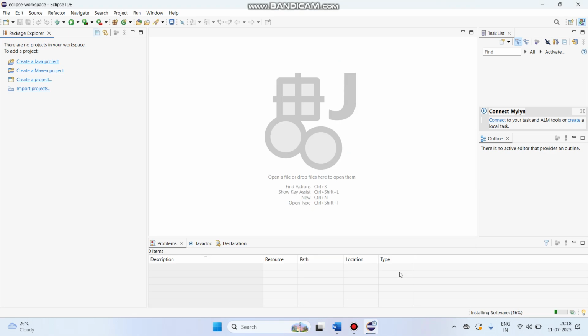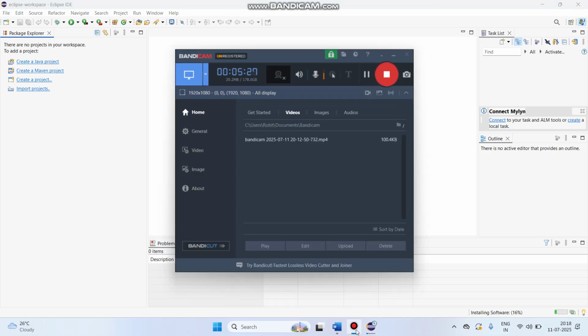Now we need to wait a long time until your software installation is complete. It should go up to 100%. Many times it shows 50% for a long time, so you need to wait. Let me pause the video, and afterwards a pop-up message will appear asking you to restart Eclipse. When the restart message pops up, I will restart the video. Let me pause the video right now.